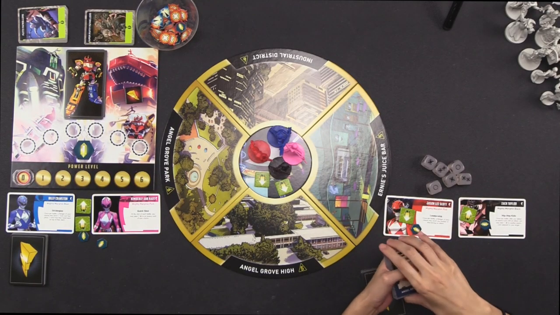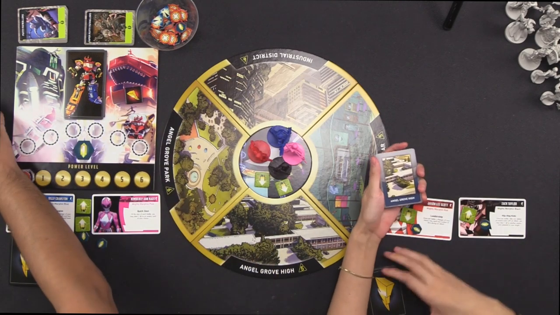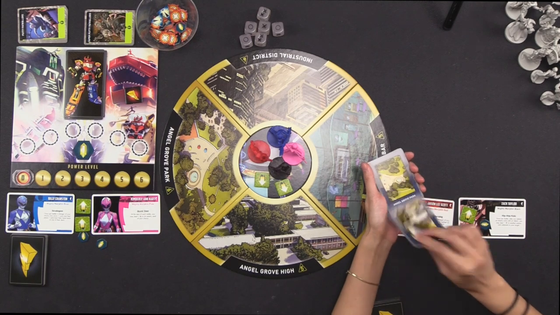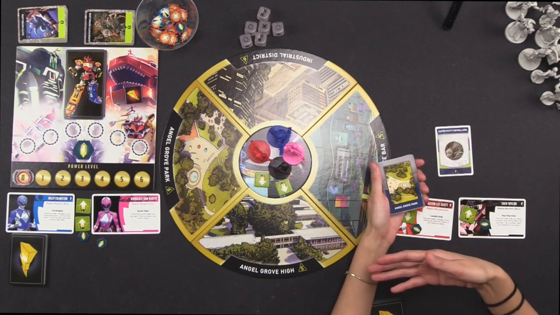That's it. So I'm going to deal out the first deployment. Okay, no panic. So the way that deployments works is I have the deployment deck in my hand. I'm going to flip over the first card, and it's going to tell us how many of what type of figure goes out. So that's a super putty.